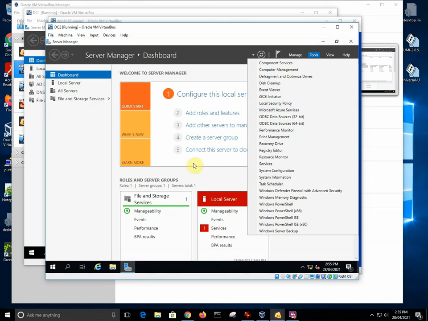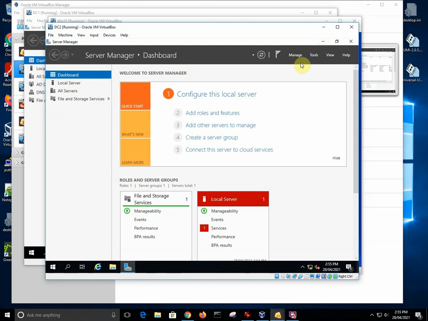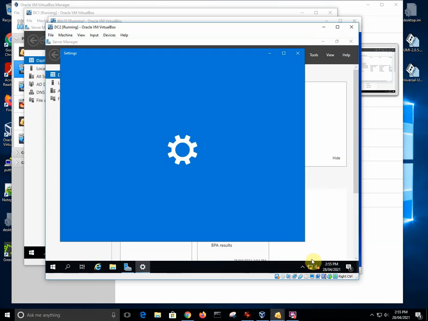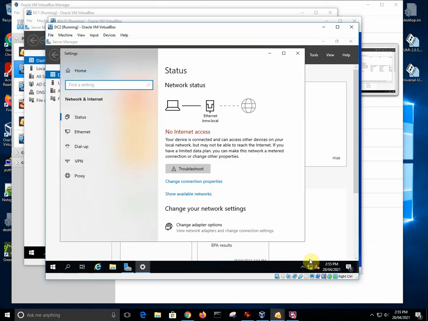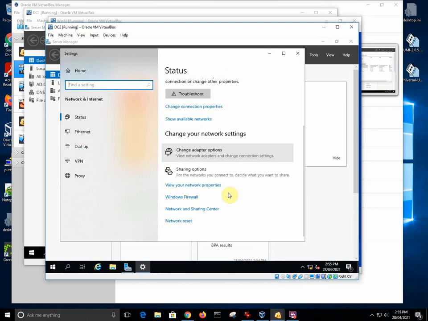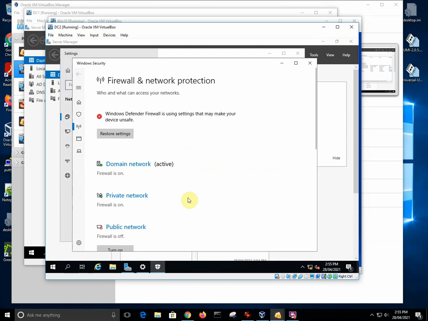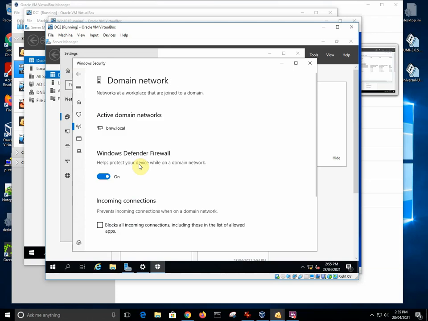So let's go to here, right mouse click on that and look at the firewalls. There's the firewall. And you can see that the domain network is active and the firewall is on. So I'm going to click on that and go off.